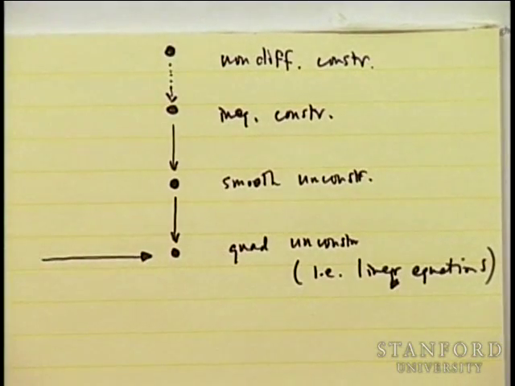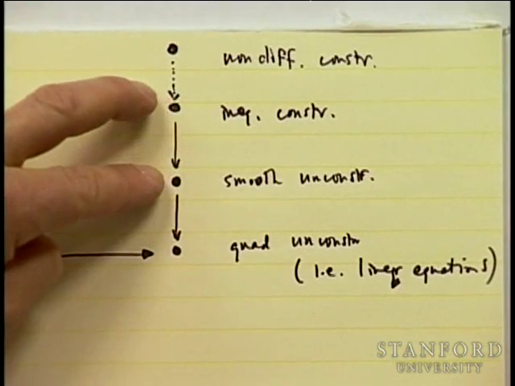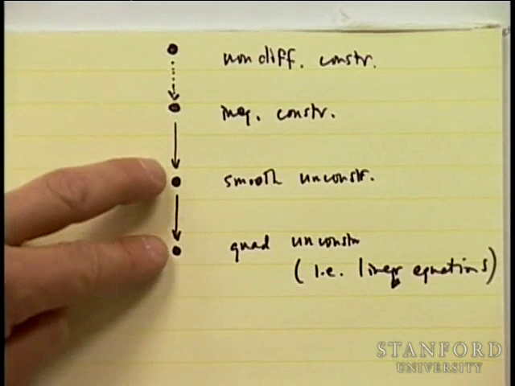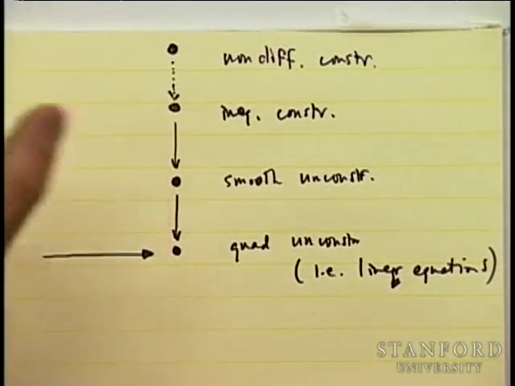A lot of people don't know this, but you will. So we're now going to talk about this step. How do you solve an inequality constrained problem by solving a sequence of smooth unconstrained problems? Or equality constrained. I mean, they're basically the same. That's what we're going to do.